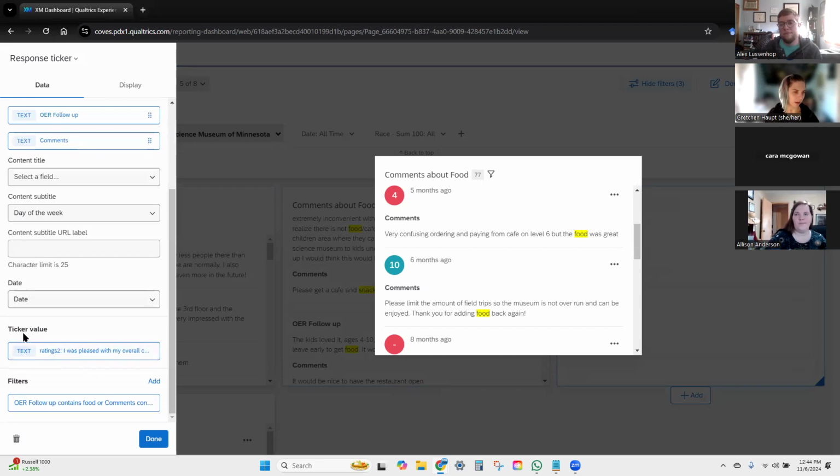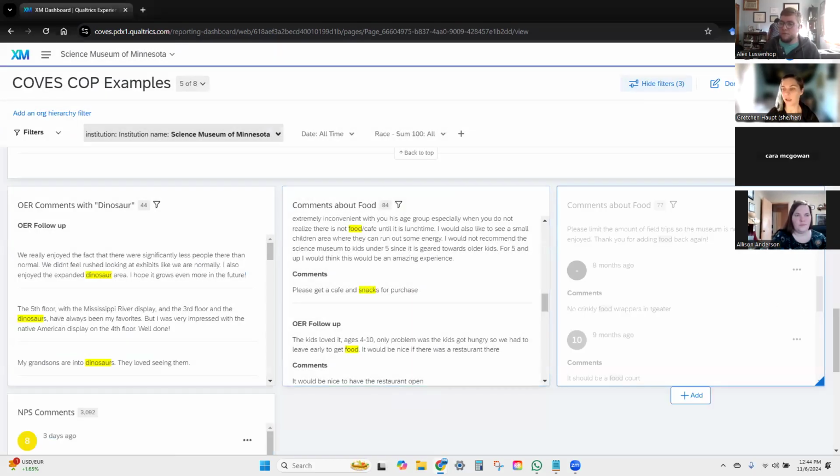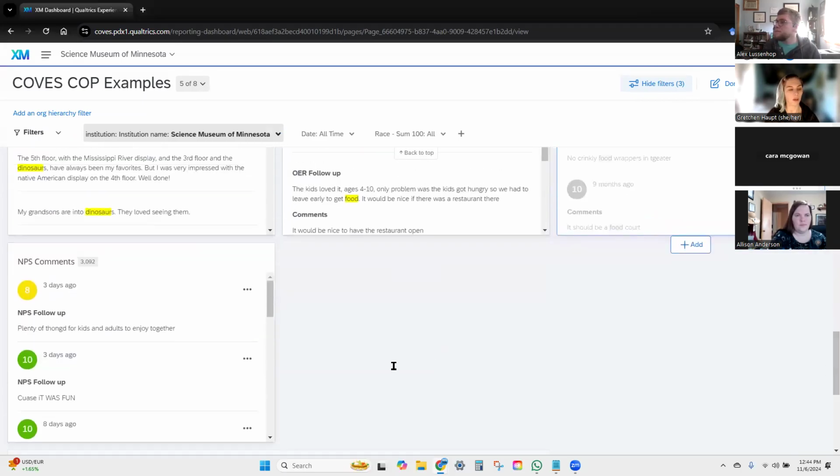There's this category down here, which is ticker value. You're probably used to seeing your Net Promoter Score attached to the comment for why they gave that rating. But maybe if you're looking specifically at food as it relates to Net Promoter Score, is any of this tracking? And then I had done a similar thing with the Net Promoter Score of how long ago and what the rating was.